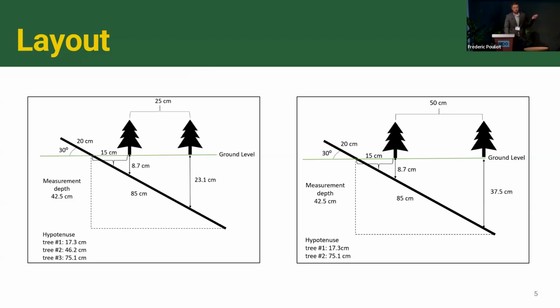This is a diagram to show you what these root tubes look like. They're planted diagonally in the ground, which allows us to look at both depth and time. How long does it take a tree to reach certain depths, and what percentage of roots are covering those tubes? We can also measure variables like root collar diameter and height of those individual trees.